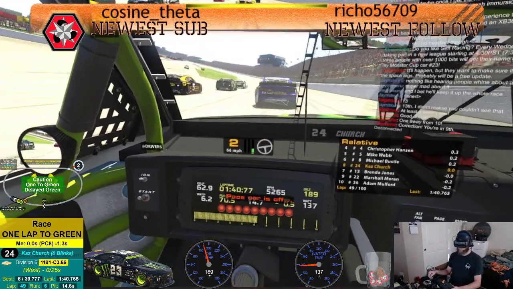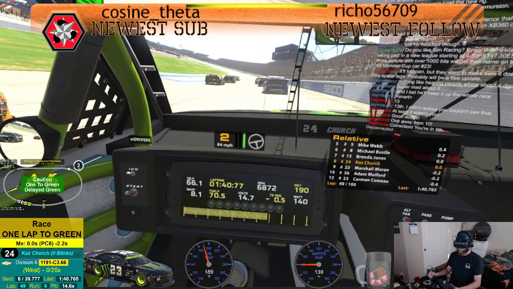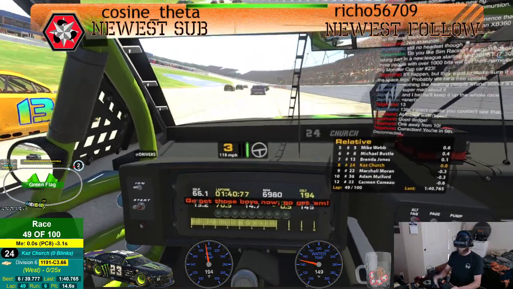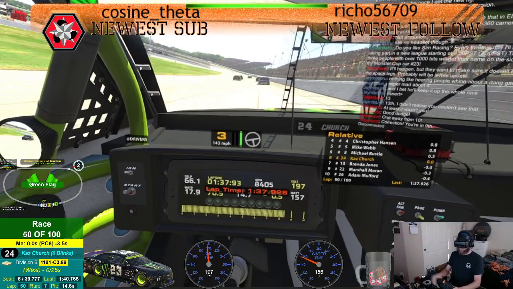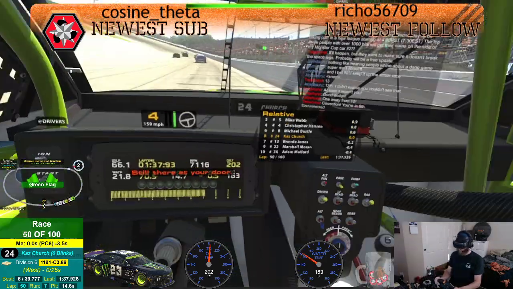How about pace cars off? Be ready. Green flag. Go get those boys now. Go get them. 5, 1 minute 37.926. You're still there at your door.